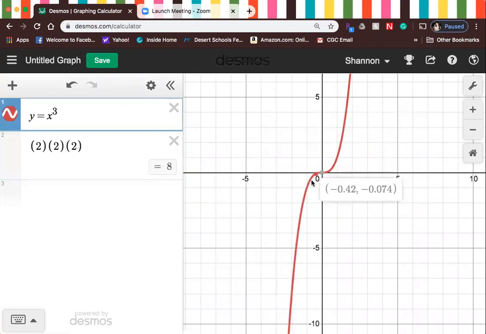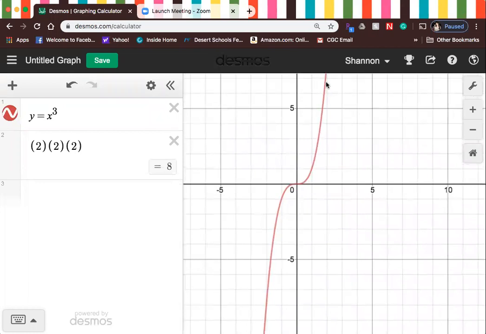So because of what it means to raise something to the 3rd power versus what it means to raise something to the 2nd power, you're definitely going to have a different shaped graph when you have a 3rd power versus a 2nd power. So this graph has a negative arrow down here going on forever and also a positive arrow up here going on forever.